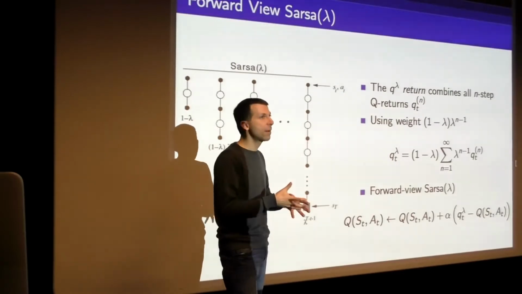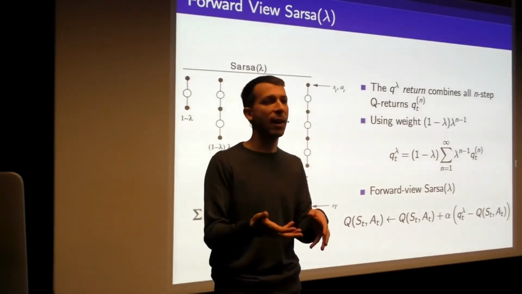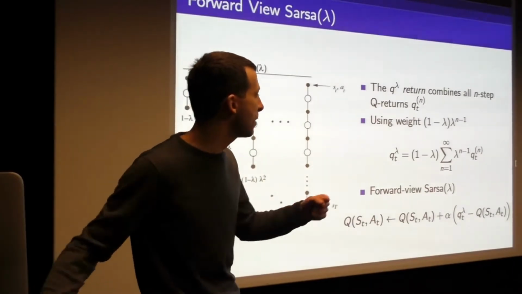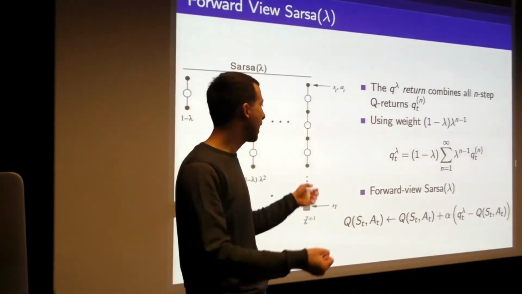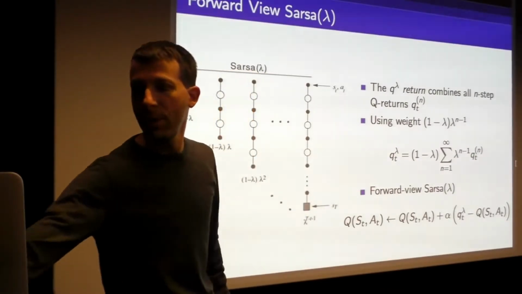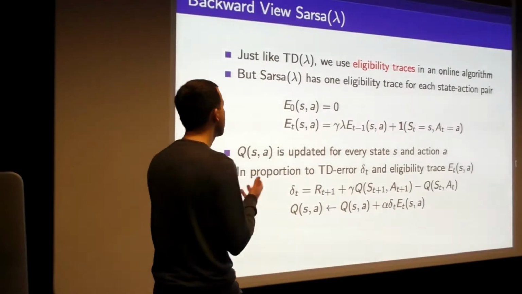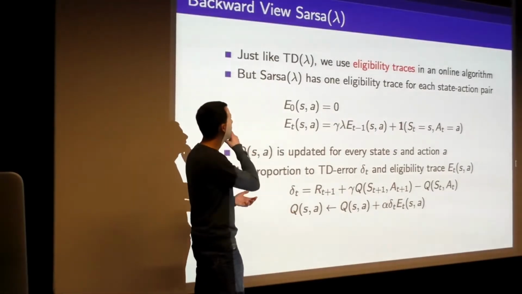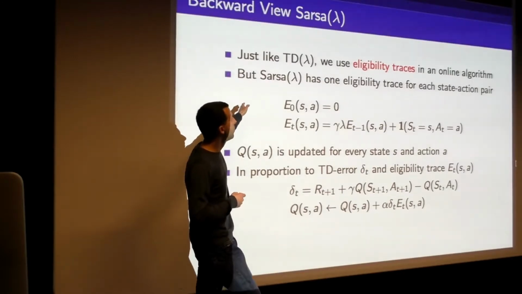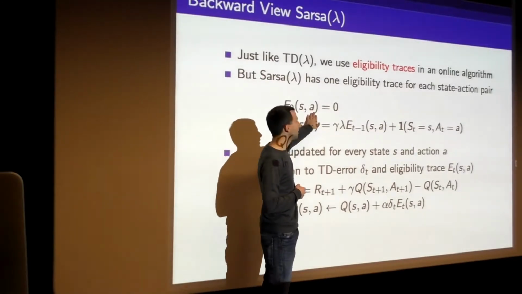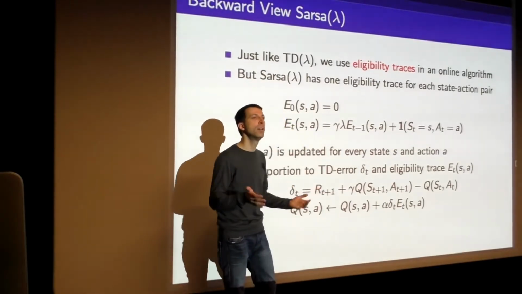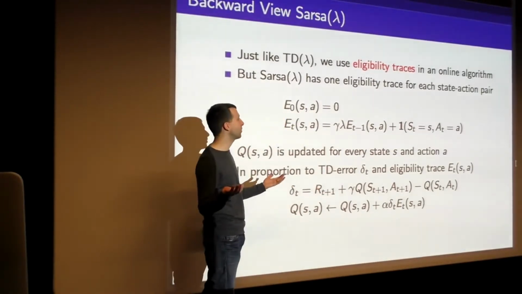So what we're going to do is come up with an equivalent, just like in the last class, by building up eligibility traces, such that when we sum up over those eligibility traces, we're going to end up with an update which is exactly equivalent to this one. And so the idea is very similar to the last class. We're going to build an eligibility trace now, but the eligibility trace is going to be for all state action pairs. So now we've got a new table, a table of our eligibility for each state action pair.